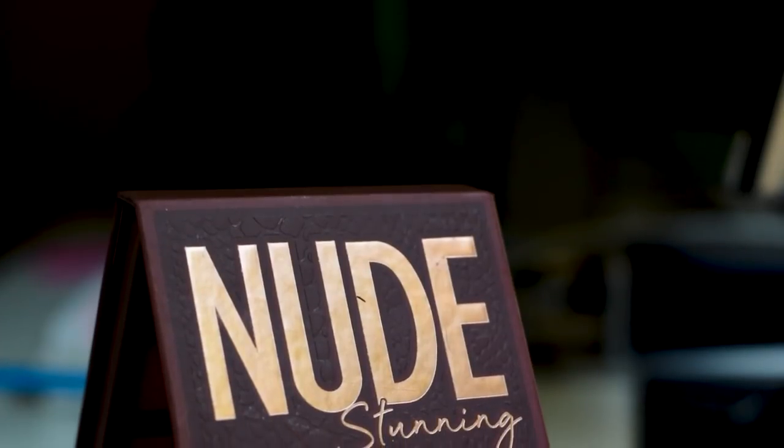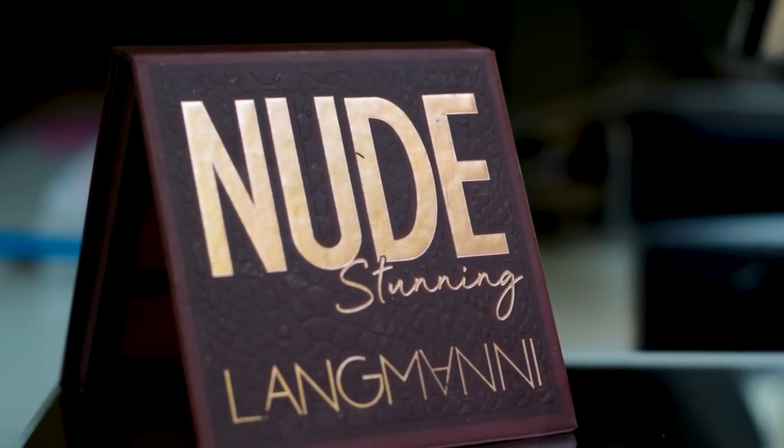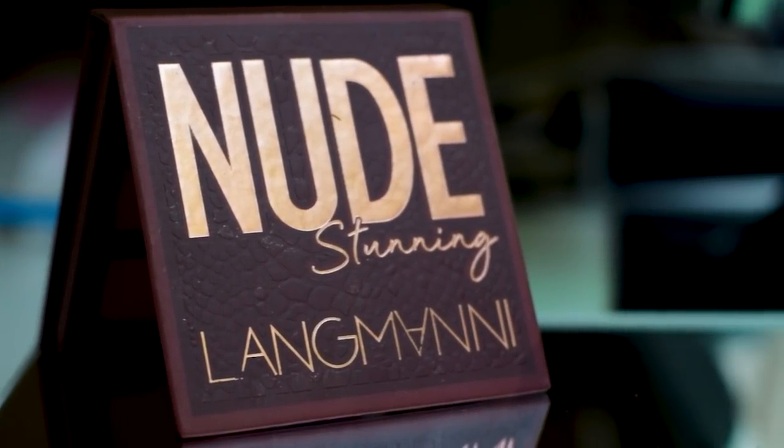Also to do with skin, or rather this day since I'm doing makeup. So for practicing, I have been using this, what is it called, this palette, which is actually also from Jumia. I think it was about 400 shillings, and I got this palette because the palette that I had previously didn't have as many colors as this one has. It's always a bit broken, but it works so well.